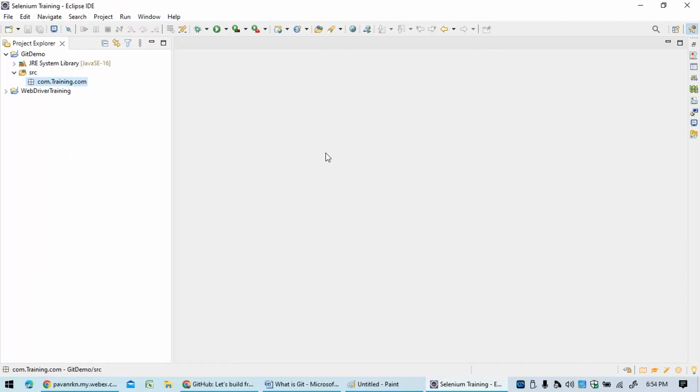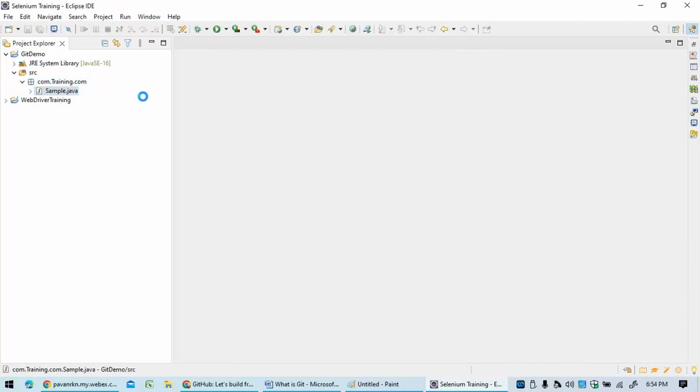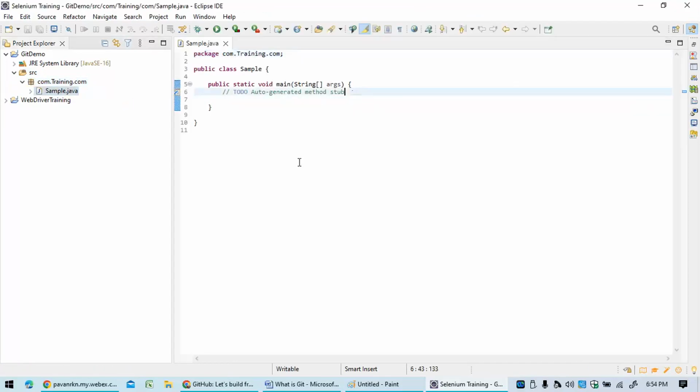Let us say SampleClass, select public static void main and click on Finish. You can write whatever code you want to write here. For now, I'm just writing one System.out.println statement and typing some text saying this is Git demo.